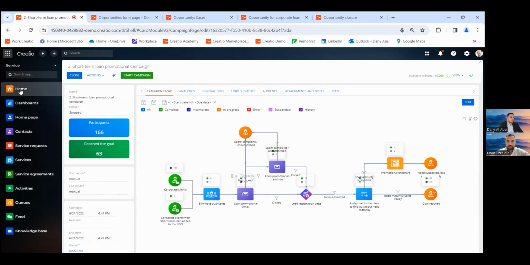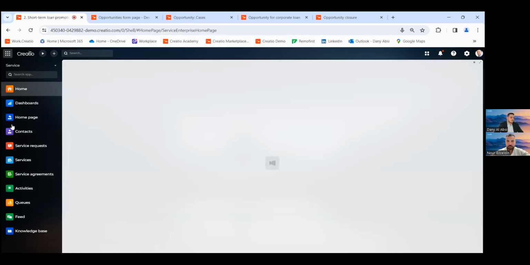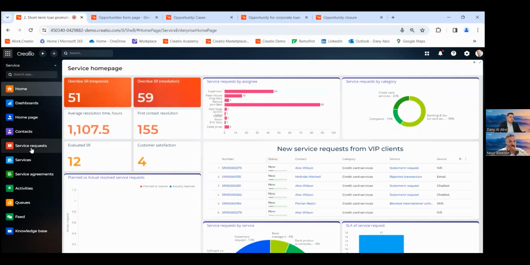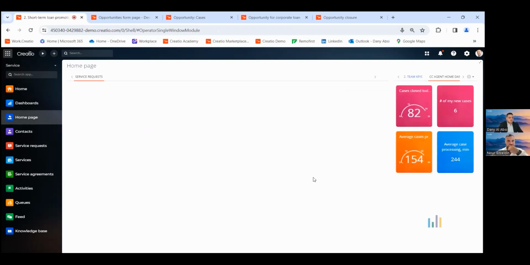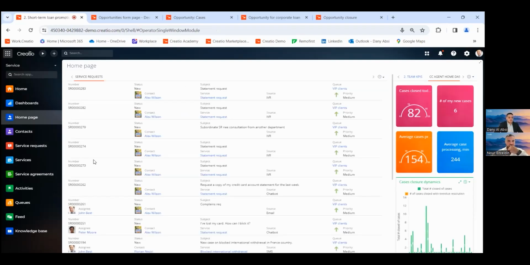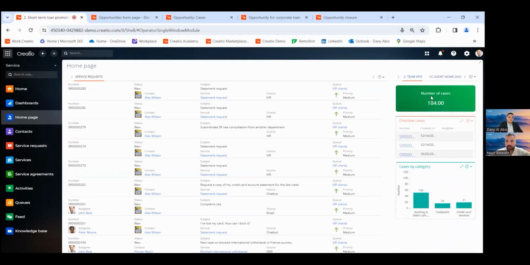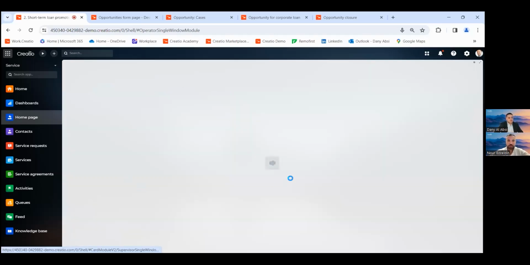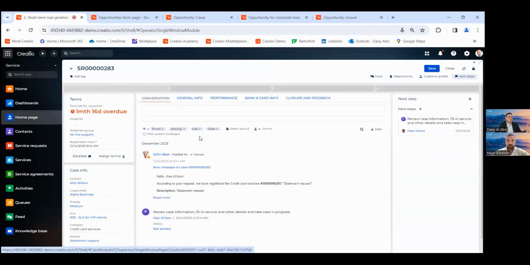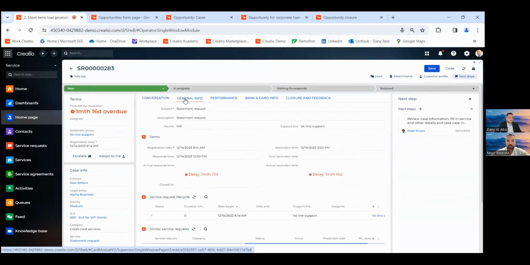In addition, we can manage the service cycle, where we have a specific section for case management, as well as the agent desktop screen, where I can manage the cases or see all the cases assigned to me, and see some KPIs related to me and the team KPIs. At any time, if I would like to work on a case, I can see that there is a specific workflow which I have to follow in order to close or work on this case.